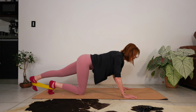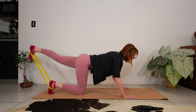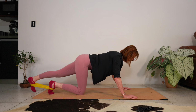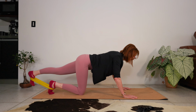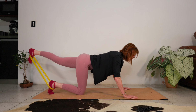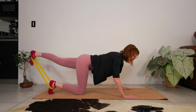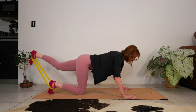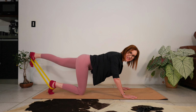5. Try and lift your foot as high as your hip. 2 more. Keeping your body weight centered. 1. Excellent. Lift the leg. Ankle as high as your hip. Bend the knee. Stretch the leg. Bend and stretch. Let's do 10, 9, 8, 7, 6.